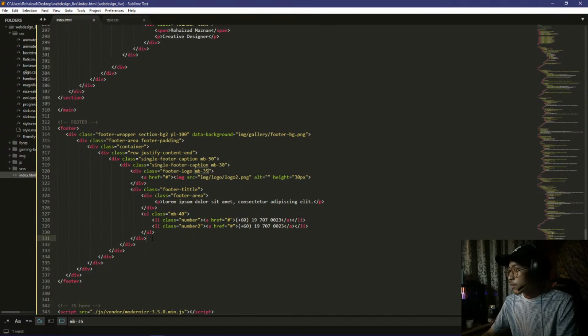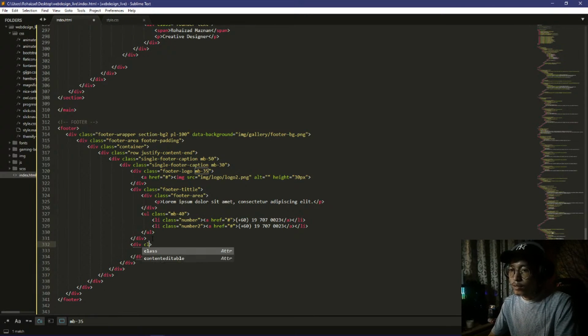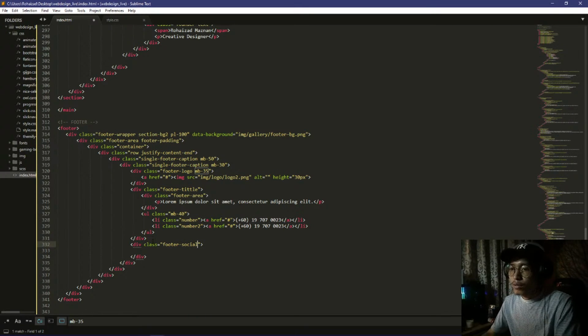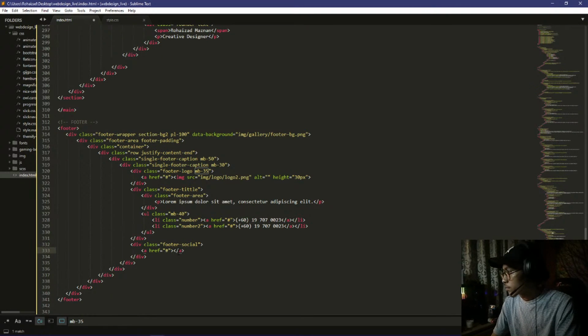After we have written up the number, we put another div over here, and we have the footer social media. Okay, so we have class footer social. Then over here we put a tag with hashtag, and over here we put an icon from Font Awesome. So we have a class fab fa-twitter.